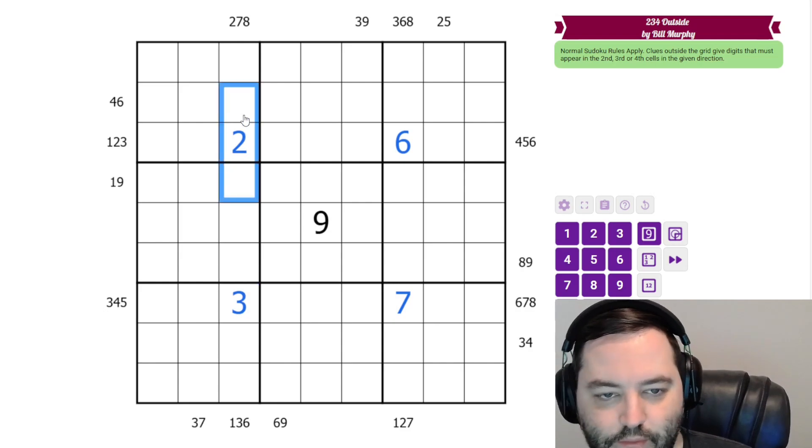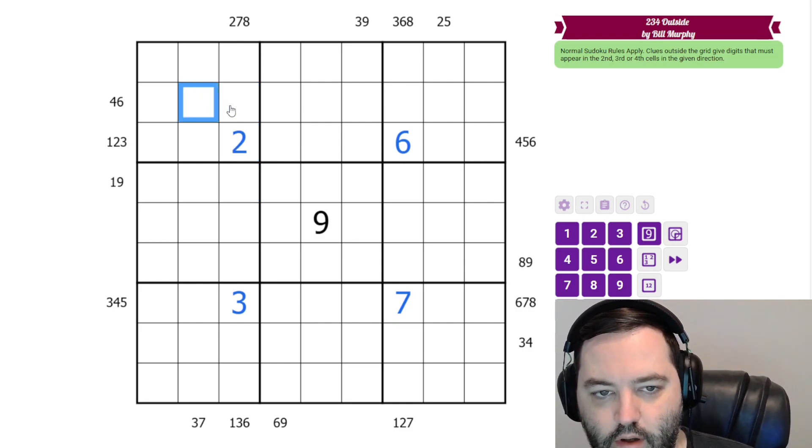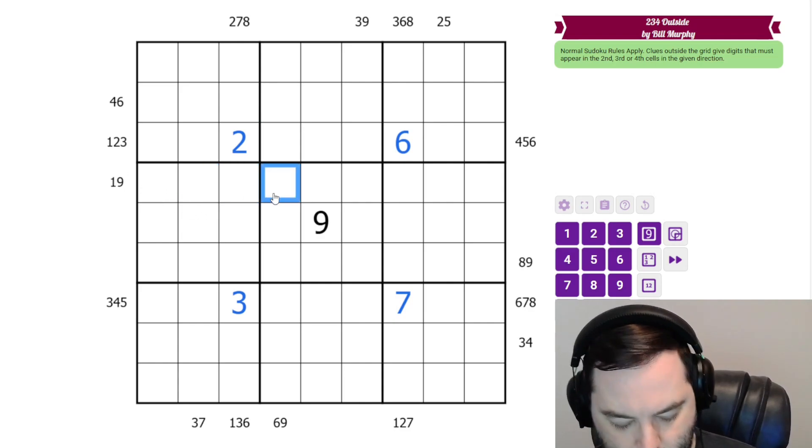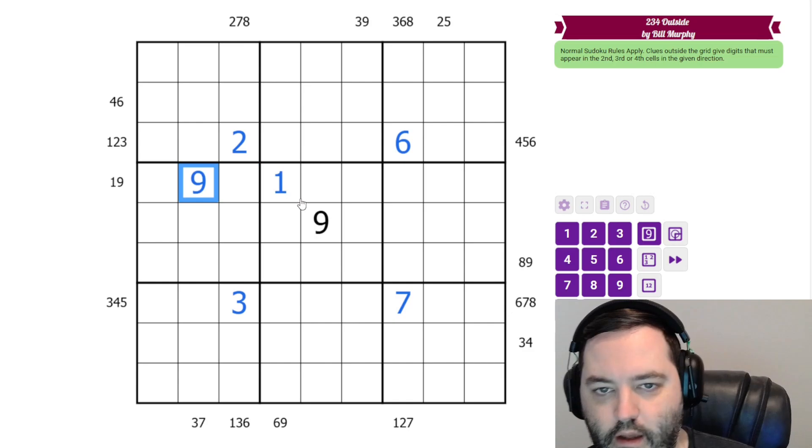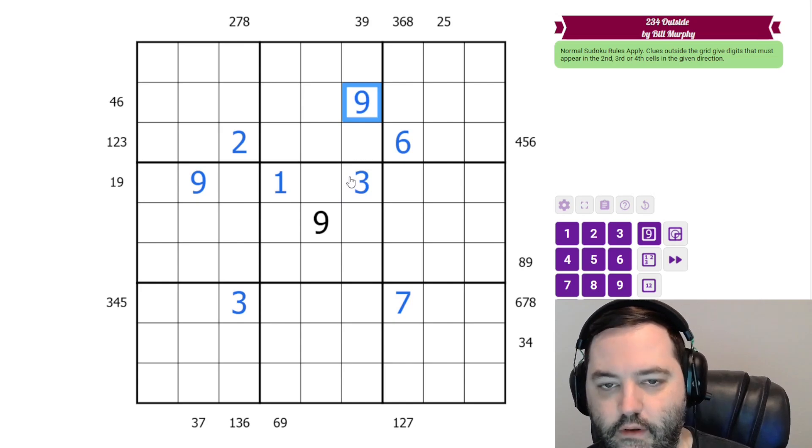And now this is where pencil marking would be pretty helpful, but we need to remember that there's a 7 and 8 in these other two cells. So that means there's not a 4 or a 6 in this cell. These two cells must be 4 and 6. There's not a 1 or a 9 in this cell, so these two cells must be 1 or 9, and those we know the order because of the 9 in the central box. And we can do something similar around the grid. So we know these are 4 and 5, so 3 and 9 must go in these two cells. So that's a 3 and that's a 9.